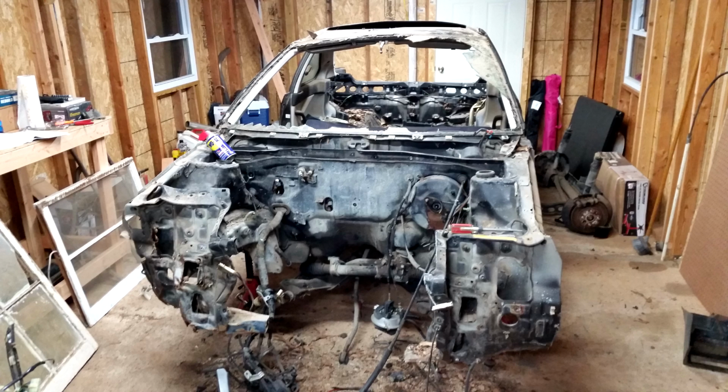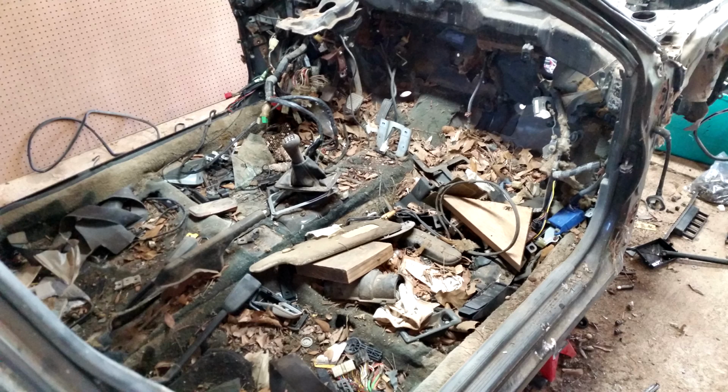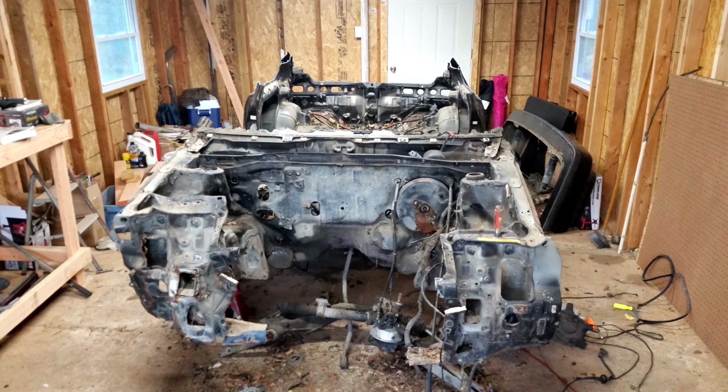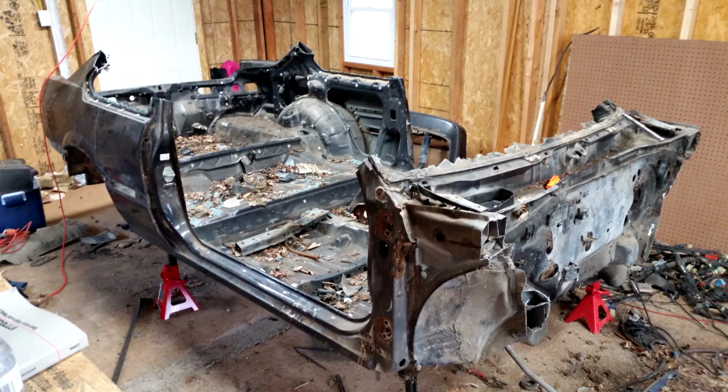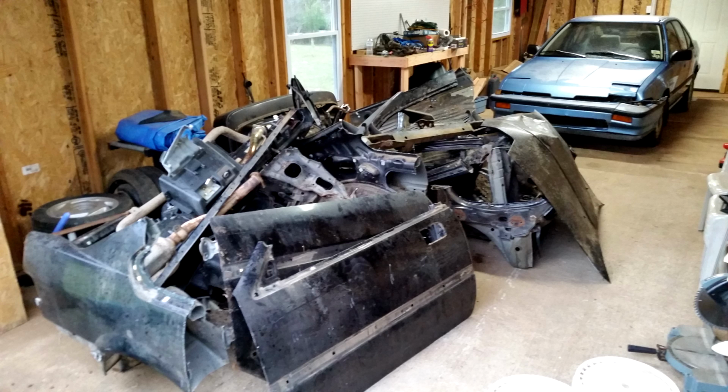Unfortunately, not all vehicles can be saved. We get out the angle grinder and the Sawzall to start dismantling the car to send to the scrapyard. With that out of the way, we're going to start stripping this car down in preparation to build it back up. But first, let's go over some details about the 87 Integra.